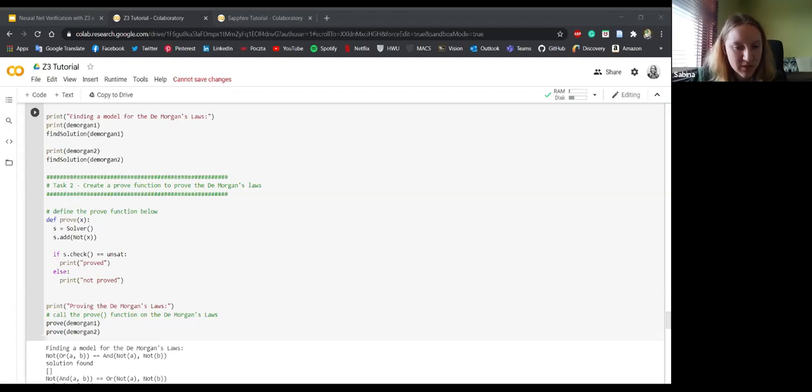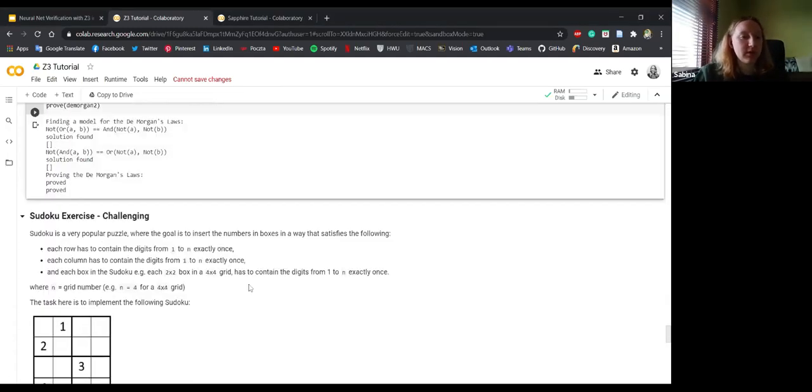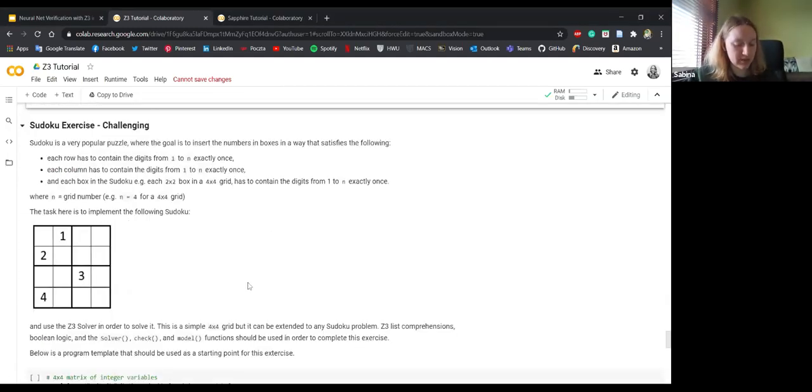Great. So we've come to the conclusion of our Z3 tutorial, and as a homework exercise, I've set up this Sudoku challenge. Sudoku is a very popular puzzle, where the goal is to insert the numbers in boxes in a way that satisfies the following constraints. Each row has to contain the digits from 1 to n exactly once, and each column has to contain the digits from 1 to n exactly once.